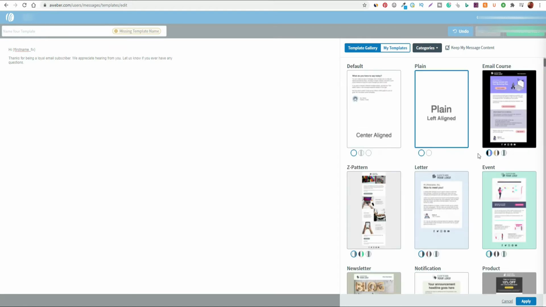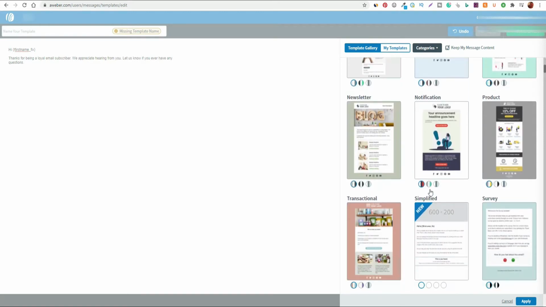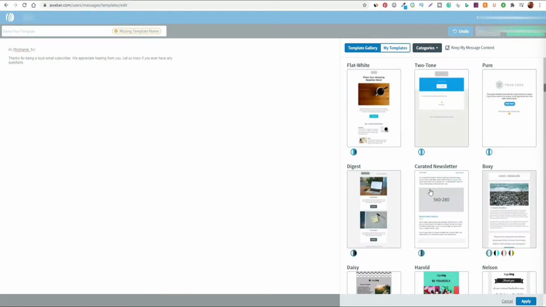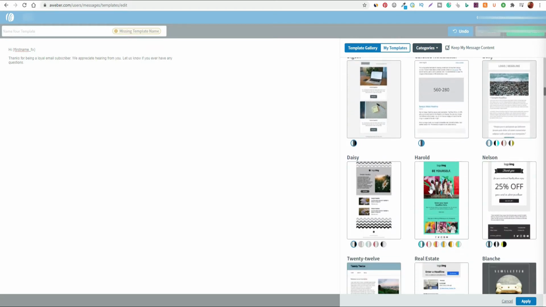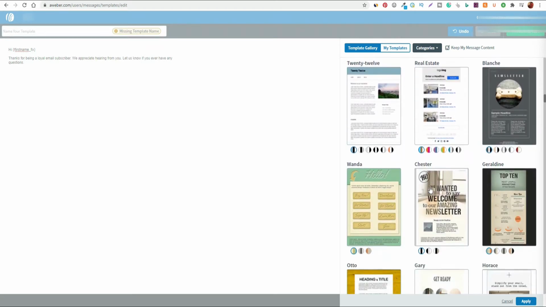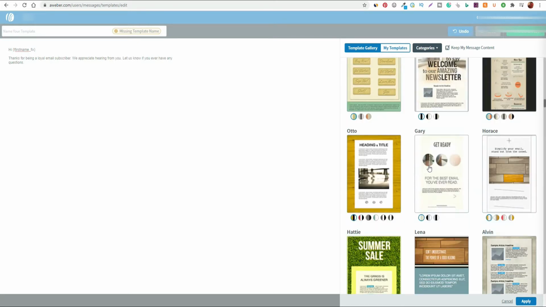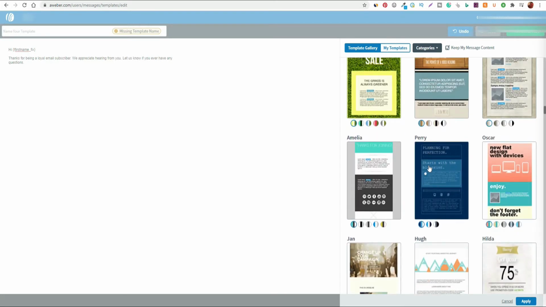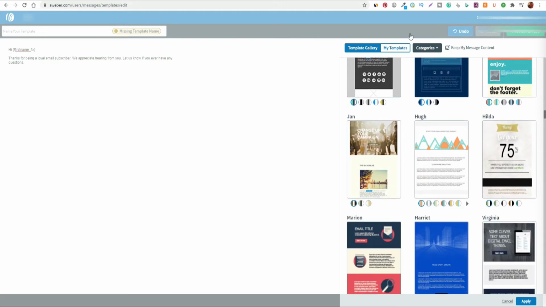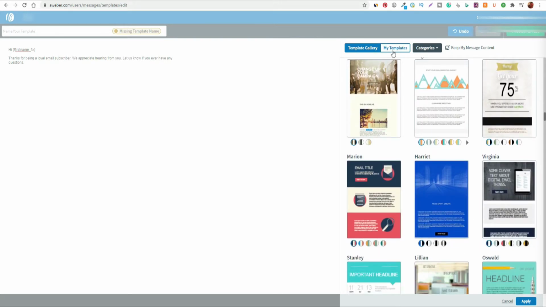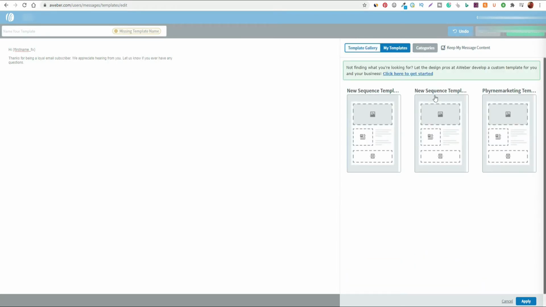As you can see, this window opens up and you have access to some very decent looking templates. Now I will admit, as I mentioned in my previous video, the templates on AWeber are decent, but they wouldn't be as professionally laid out or as nice looking compared to templates on other autoresponders. Or if you had your own page builder, you can design your own templates and bring them in here as well, and make them look a lot nicer. But if you have found something you want to get started with, or even just want a layout for all your content, and you've already saved the template, you can save them here.